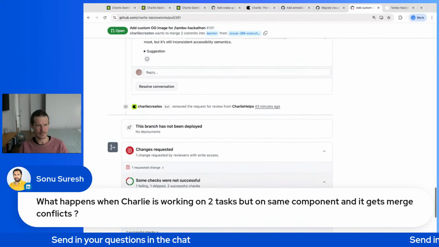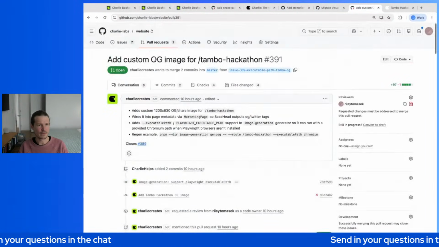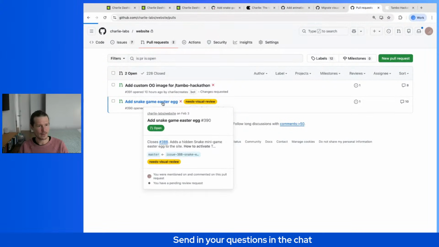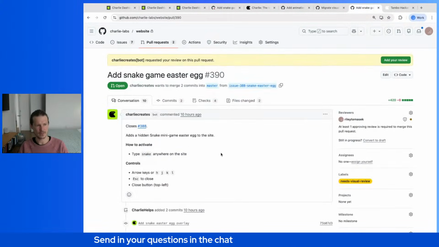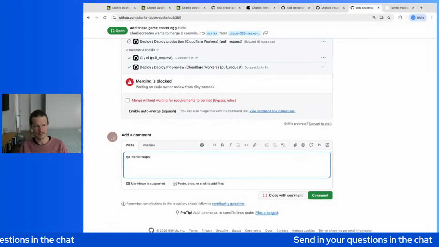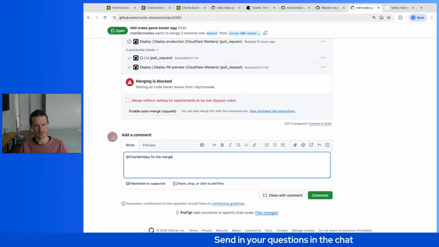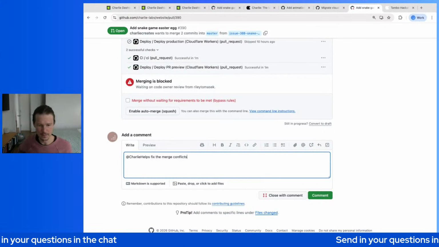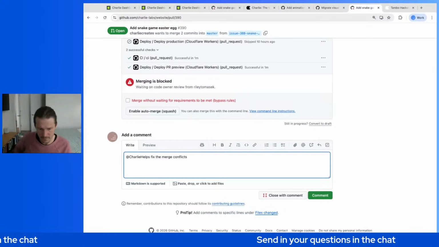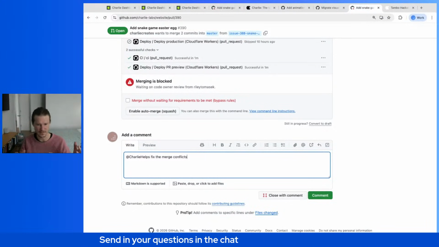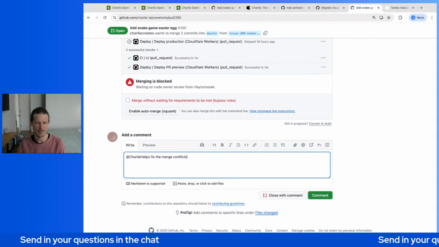If there was a merge conflict, you can just go to the PR and say, Charlie, fix the merge conflicts. Turns out LLMs are really good at dealing with Git and looking at conflict diffs. So he'll just fix that for you and push it up.